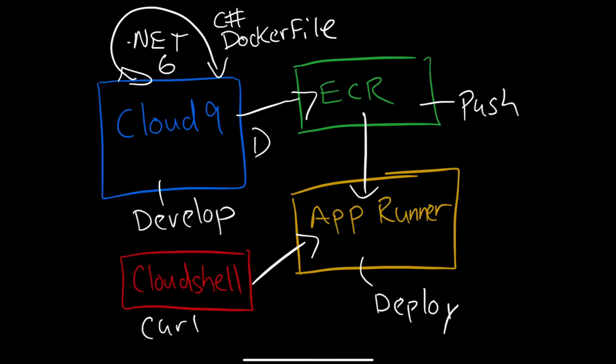So once I've containerized my .NET application, I push it into ECR, and really I'm ready to go. Then once it's in ECR, I have the ability to connect it to a production deploy process. The reason I can do this is that App Runner allows me to automatically deploy new images that get pushed into ECR. I can listen for that. Once I've got this thing deployed, it's fully encrypted via HTTPS. I can go to Cloudshell, spin up a shell, invoke it via a curl, and test it out. So really, this is the next generation of development for .NET and C#, and it's a good thing to have in your toolkit alongside Visual Studio.